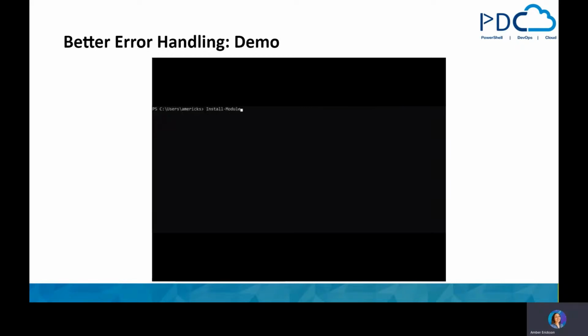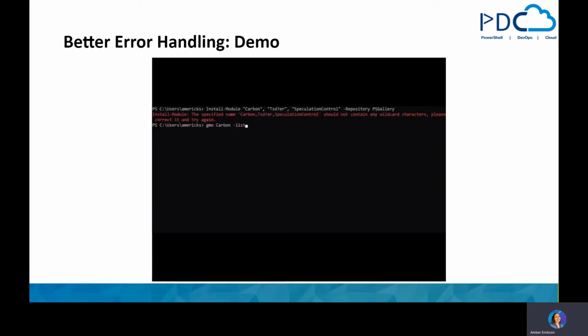So we'll start by installing a series of modules: Carbon, TSDProvider, and SpeculationControl. And for TSDProvider, we'll throw in a wildcard just so that we can get an error. So we'll pass that in. And got our error there, great.